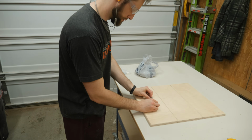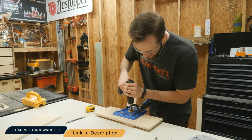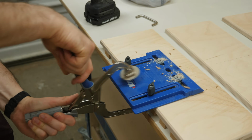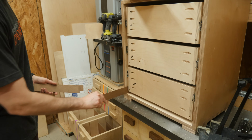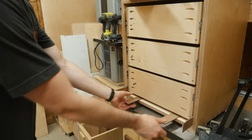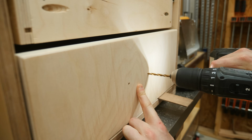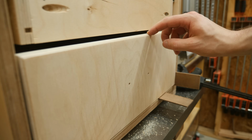I want these drawers to have handles on them, so I use this cabinet hardware jig to drill out the holes in the exact same spot for each drawer front. Back over at the cabinet, I could insert some more spacers and drop the drawer front in place. From the front, I'll drill those hardware holes all the way through the drawer box and then countersink the holes from the inside of the box.